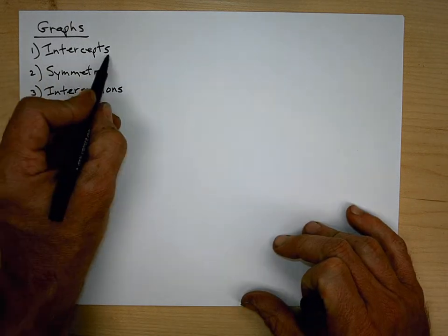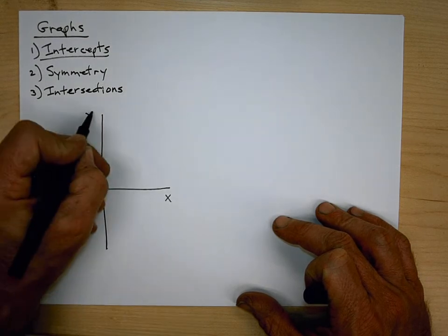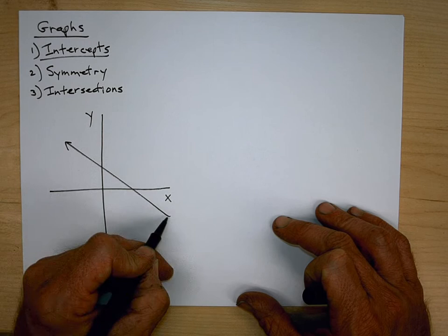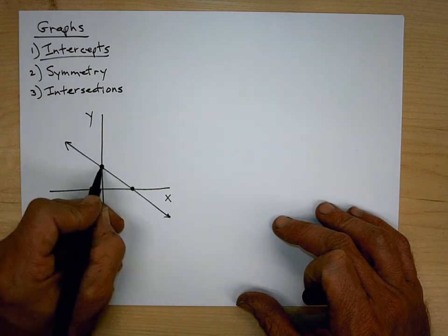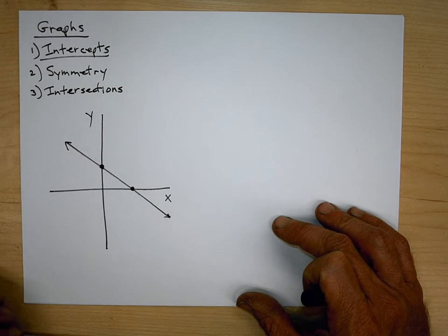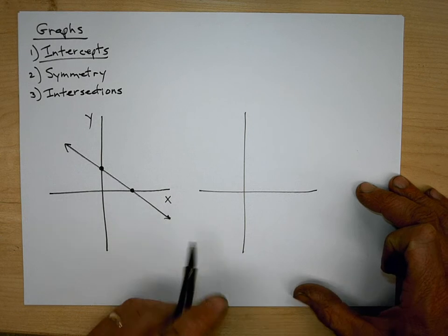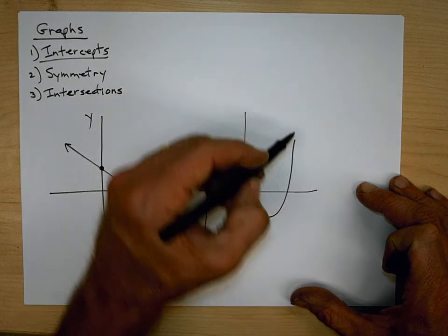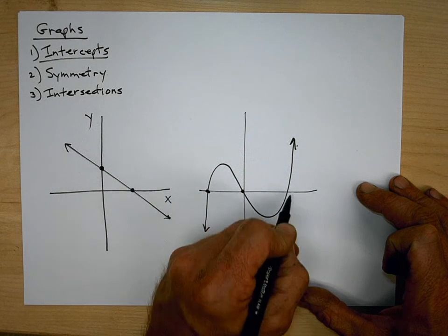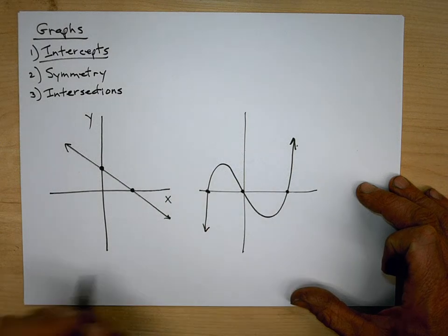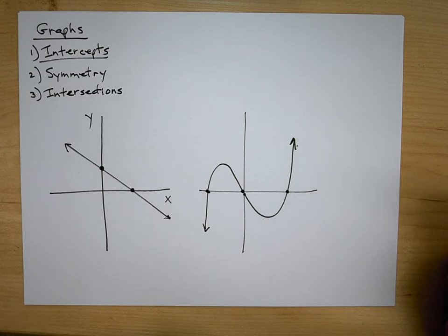So just in terms of intercepts, let me remind you what an intercept is. If we are in the xy plane, let's say we have a line like this, then the intercepts are where it crosses the x and the y-axis. So this would be the y-intercept, and this would be the x-intercept. We could have more than one intercept. So for example, we might have something that goes like this. If it's a curve, here we have 3 x-intercepts, and right just below this there would be our y-intercept.